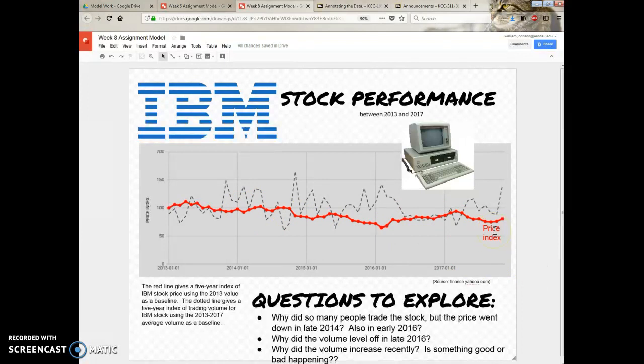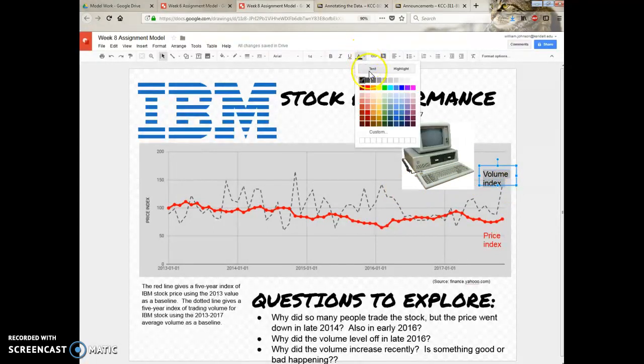Does it help? Does it not? I'm going to let you be the ultimate judge. Maybe you say, that's too big, I got to resize it. Maybe you say, I don't like it on the right side. Maybe I'm going to move it way over here on the left side. These are judgments for you to make. I prefer the right side, but that's just me. But you get the idea. If you want to label the graphs directly, text box, position it, type, and then highlight what you got, and you can change the color. You can also change the size. You can do all sorts of things.